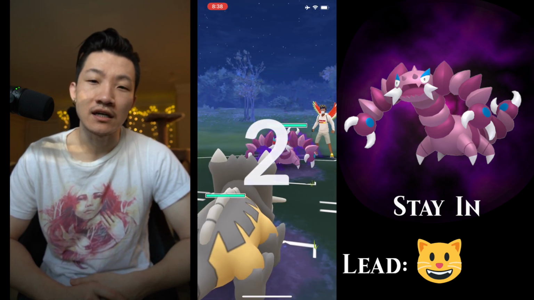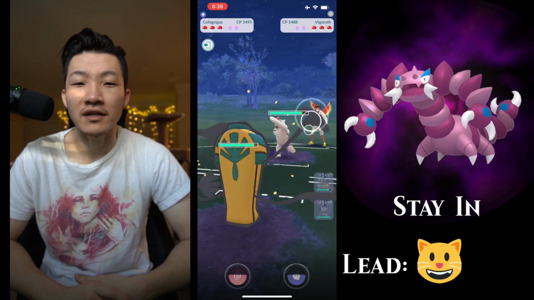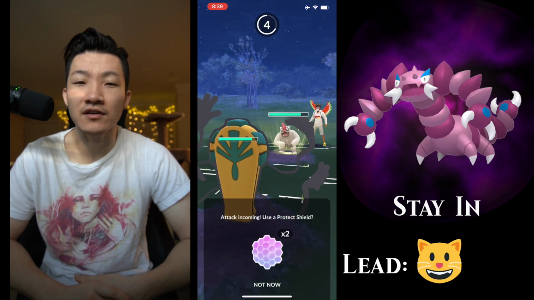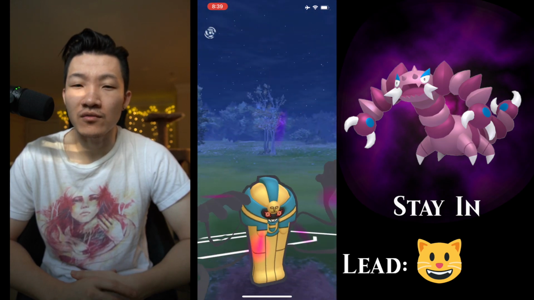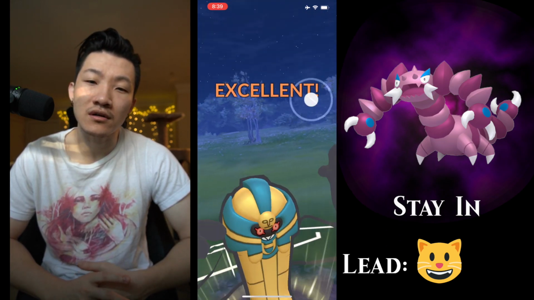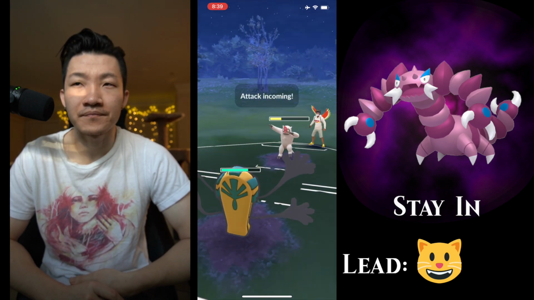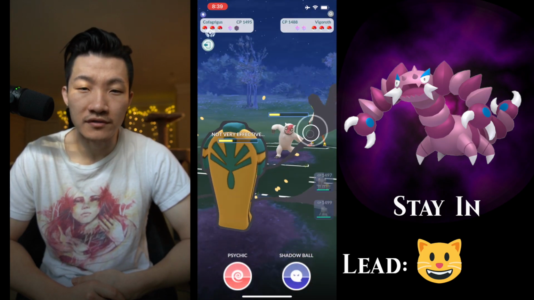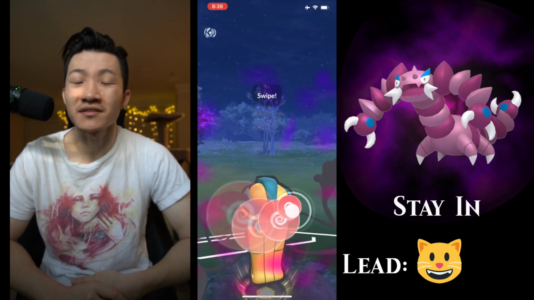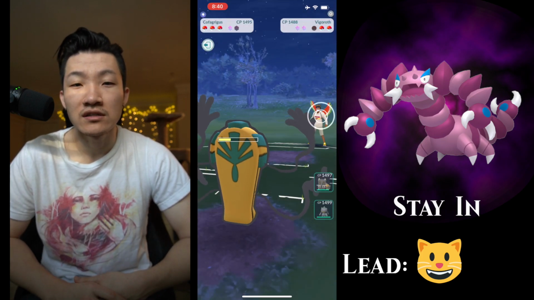All right, Drapion. Shadow Drapion, actually, too. So this is going to be pretty strong against the team, but again, against the Vigoroth, I decided to shield this time around because I really want to make sure I win switch here, because this backline is a little bit tougher for my Banette to deal with if I don't win switch here. They go for another Bulldoze, that's fine. I'm going to overcharge a little bit here.